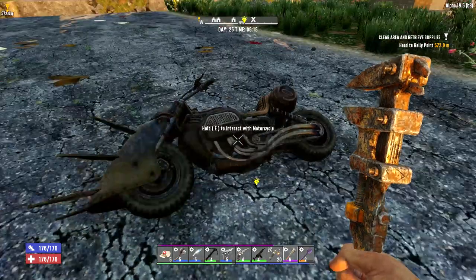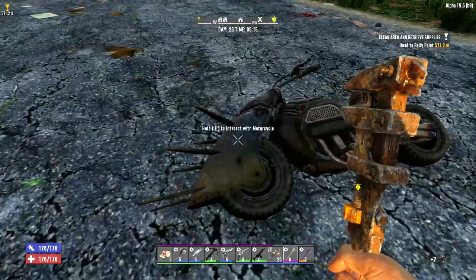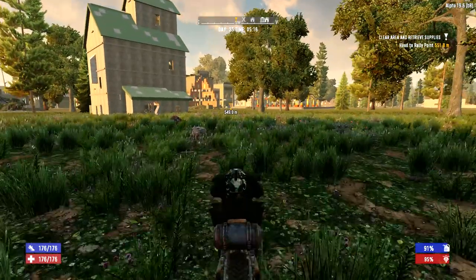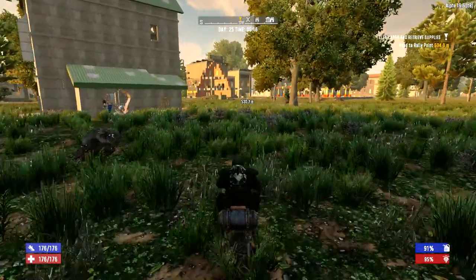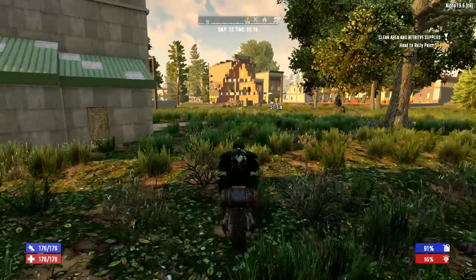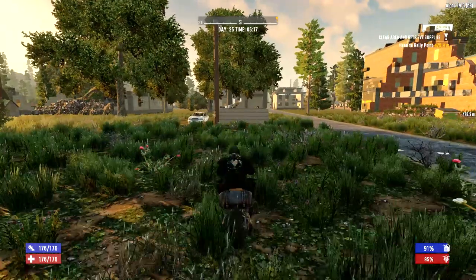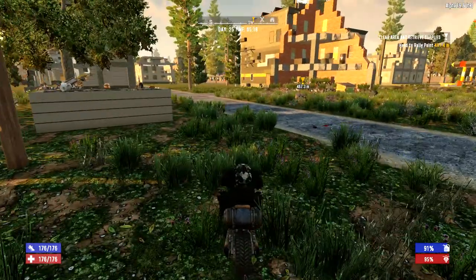41 on the left. That's lead. That's the second lead I've seen, but I've seen the wire. There's another car. Must be a couple of Zambos around here or something.